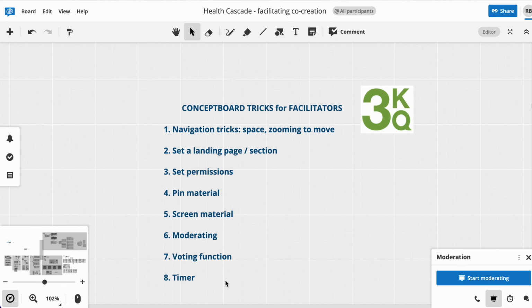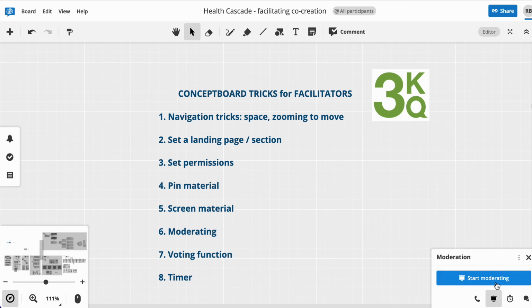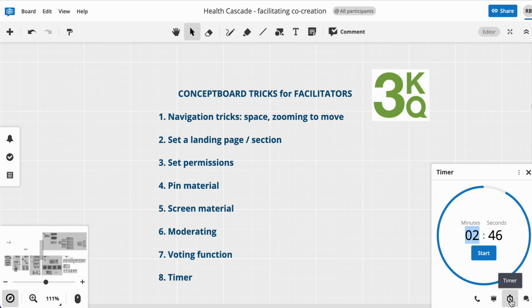Right, last thing to show you is the timer button. Down at the bottom right hand corner, get rid of the moderation button. Really neat little thing we sometimes use is the timer button. You just click it, it creates a timer here. I think by default it comes up as 15 minutes, but obviously if you want to give people 4 minutes here, just type that in, just click start. This timer appears on everybody's screen, okay? And when it times out, it gives you a nice little ting sound. It gives you and everybody, so you can use that.